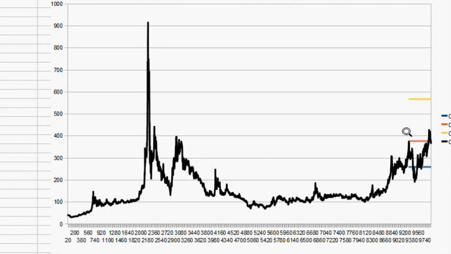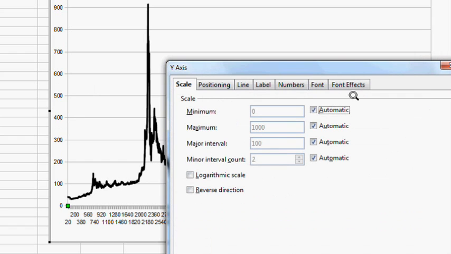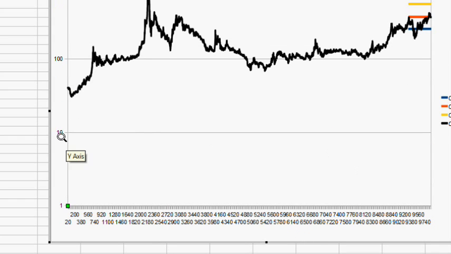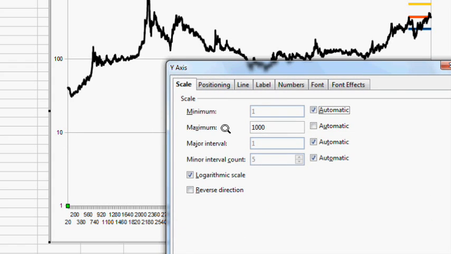Now, these lines that I mentioned are Fibonacci from this low and this high. The 161.8 is in here, 261.8 and 423. The reason why this one is so much significantly higher than this is because you're looking at a linear chart. For if we make this a logarithmic chart, it would look something like this. I may have to adjust the scaling on the bottom part here, and I will. It looks like I'm going to have to adjust it down to 20.